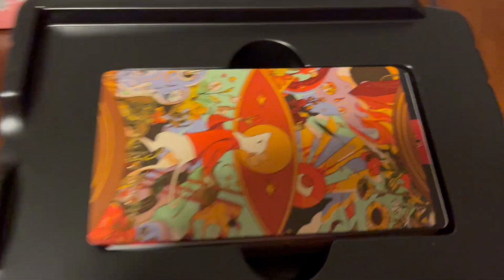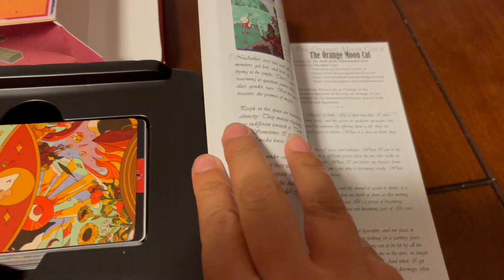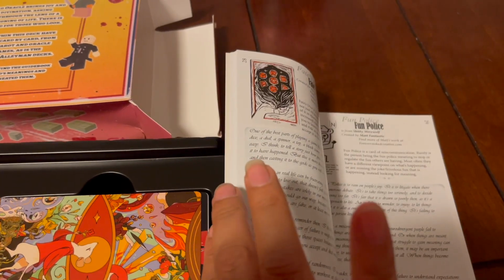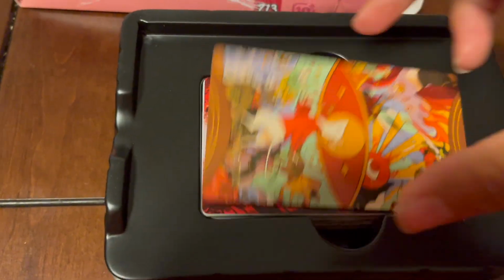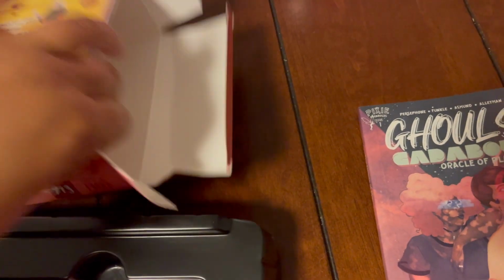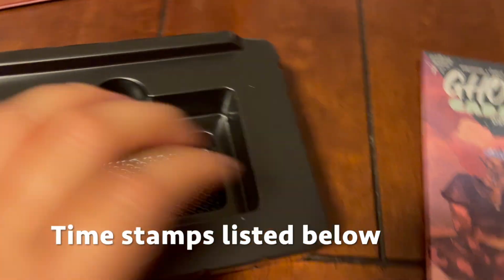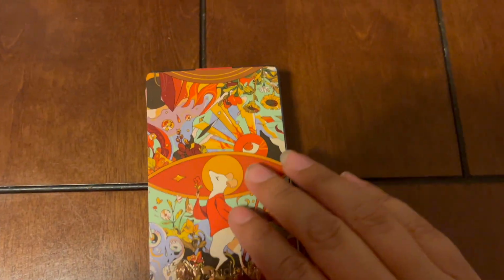It had, again, the plastic cartridge. And then this is the cover of the book, and the inside, I'm looking at it with you guys, is full color. I don't know all the details of the deck. I think this set is called the Oracle of Play. I think this is mostly Oracle decks that he gathered together. So let's go through the flip through of this, and I'll continue telling you guys about my journey as I flip through.